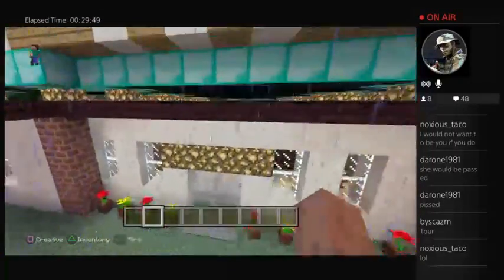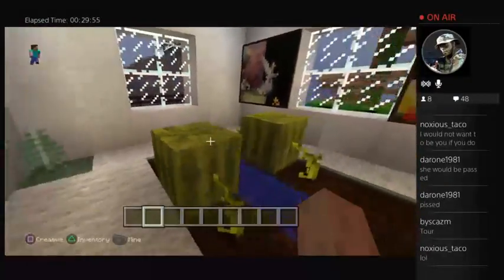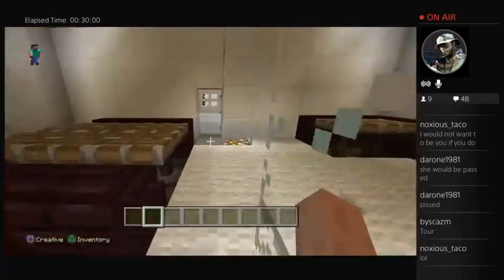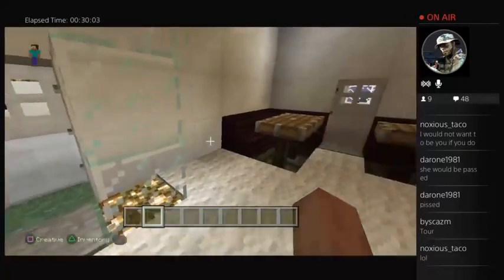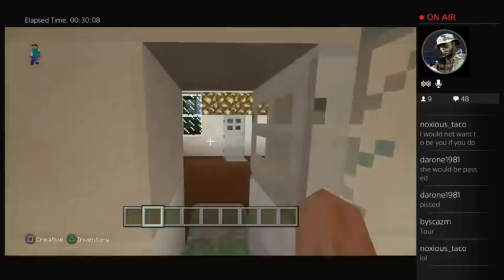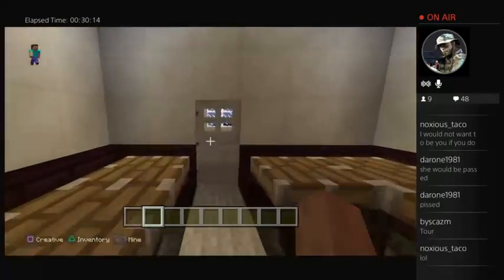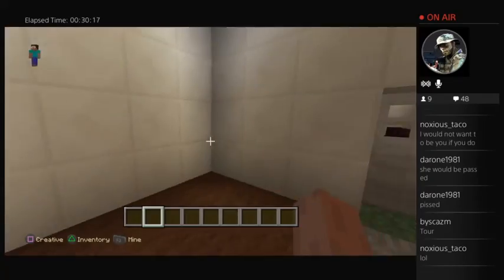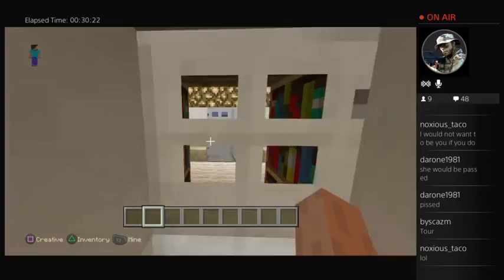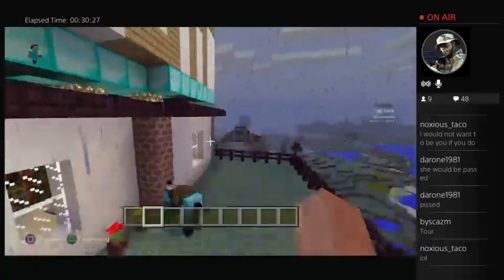Tour. This is one of the Minion Plays, one of his mansions. He's actually growing watermelon in the house. Okay. It's awesome. He's got a nice dining room table set up. Don't know what that is. Anyway. Minion Plays always has so many doors in his house, I get lost all the time.